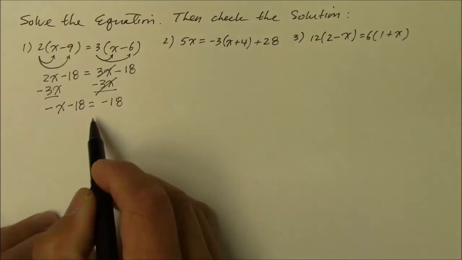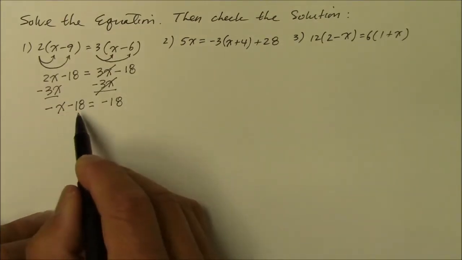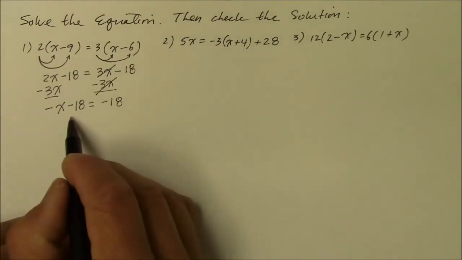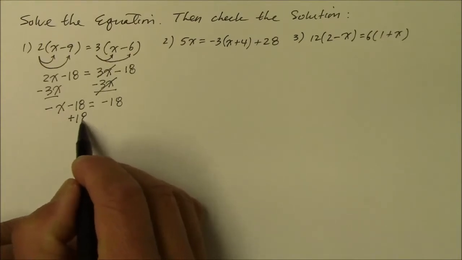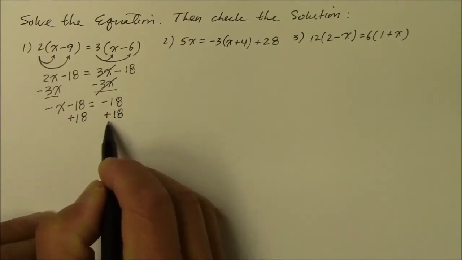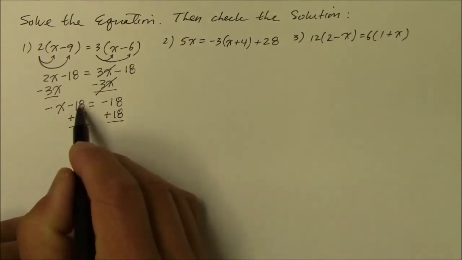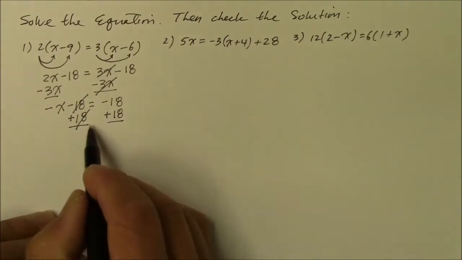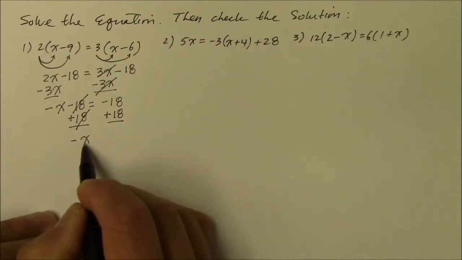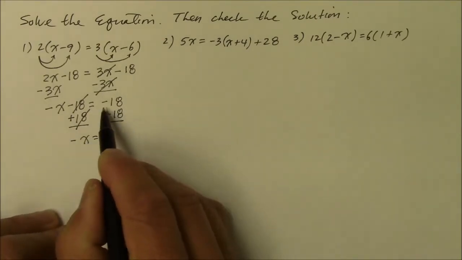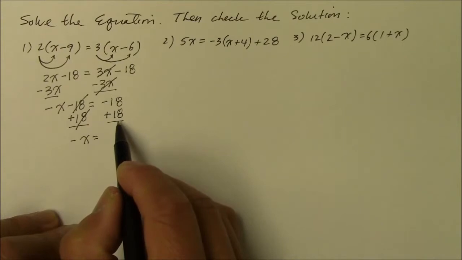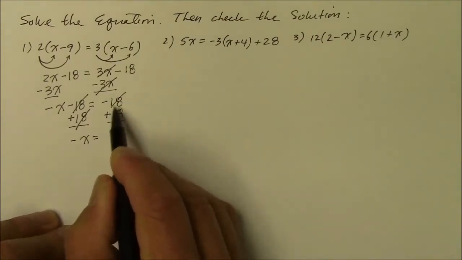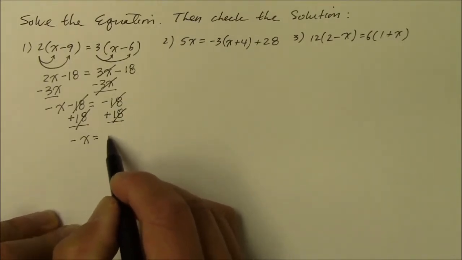Now, you're going to have a little confusion here, but just stick with the same old procedure. To solve for x, you move that minus 18. To do that, we're going to do the opposite: adding 18 to both sides. On the left side, minus 18 plus 18, their additive inverse, they become 0. So all that remains on the left side is negative x. But look at this. Minus 18 and plus 18 on the right side as well, they become 0. They're gone. So since they're gone, we need something, so let's put a 0 there.